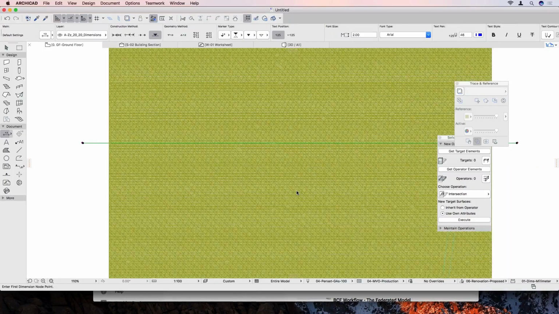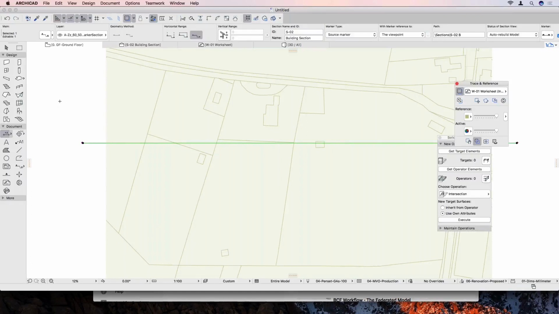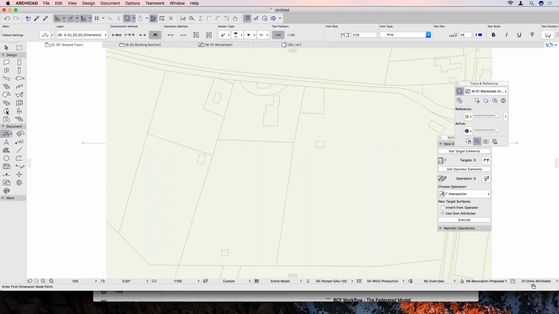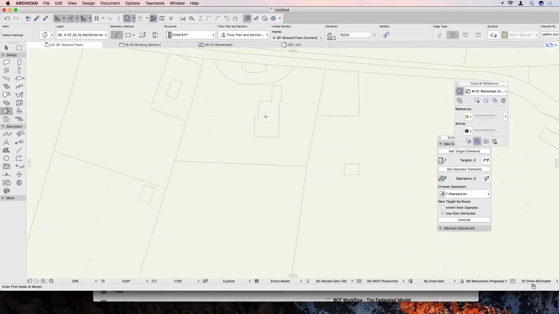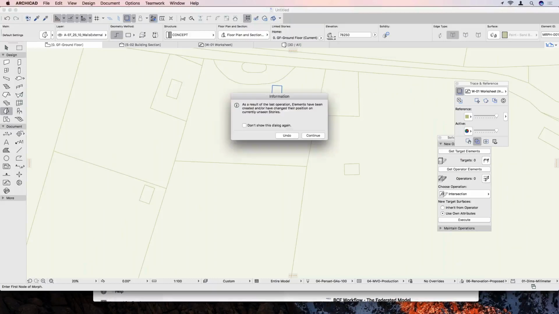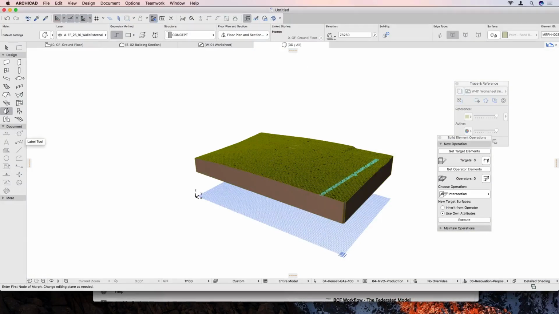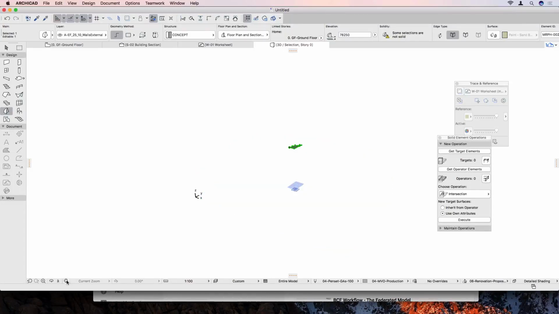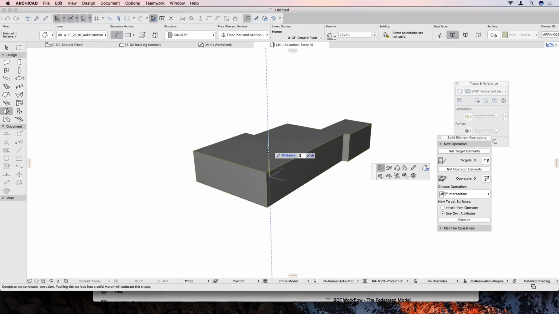And finally, if we put the reference back on, we can model some of the existing buildings. So to do that, we can use the morph tool. And again, I'll use the spacebar for the magic wand, and that will trace the shape of that polygon. So now when we go back into 3D, and then we can start editing this morph, so we can stretch that by a particular distance.